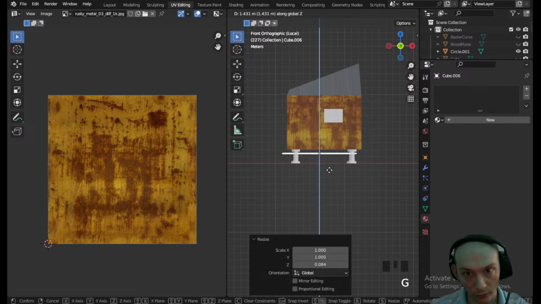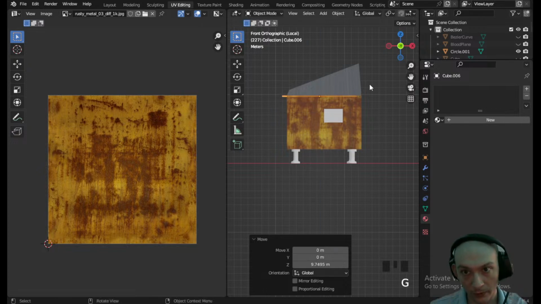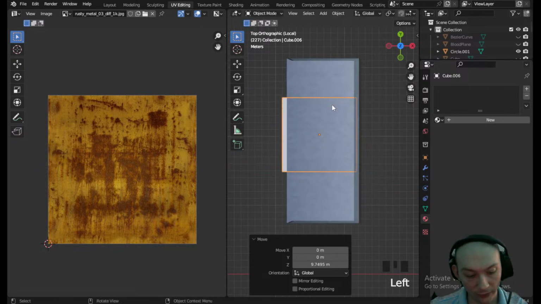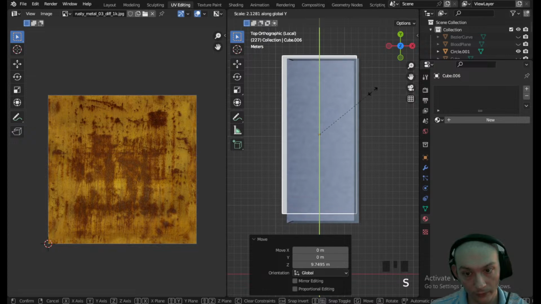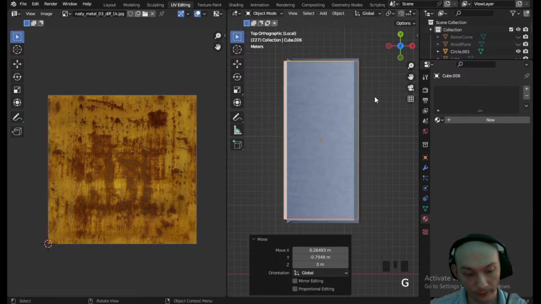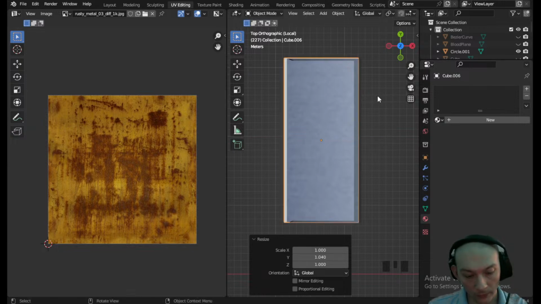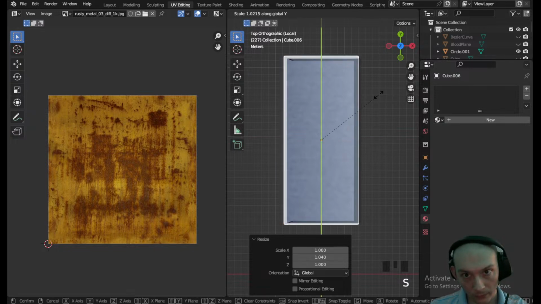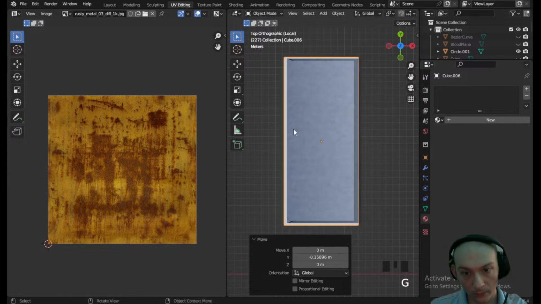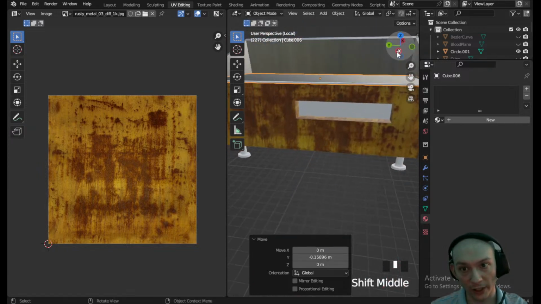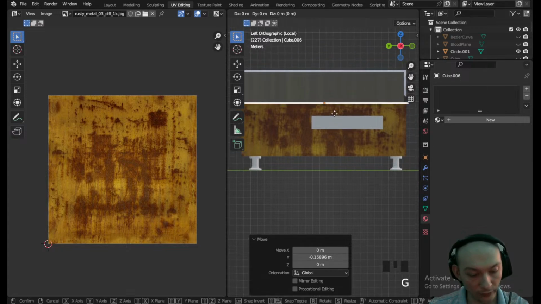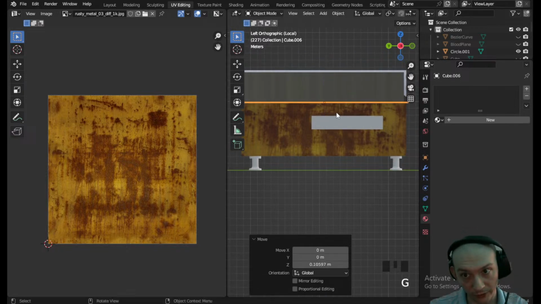We'll bring it up to where we want it, and then we will scale it out. Let me make sure it's kind of more in the center. So we'll probably have something like that, and then this might just be the seamless metal texture as well.